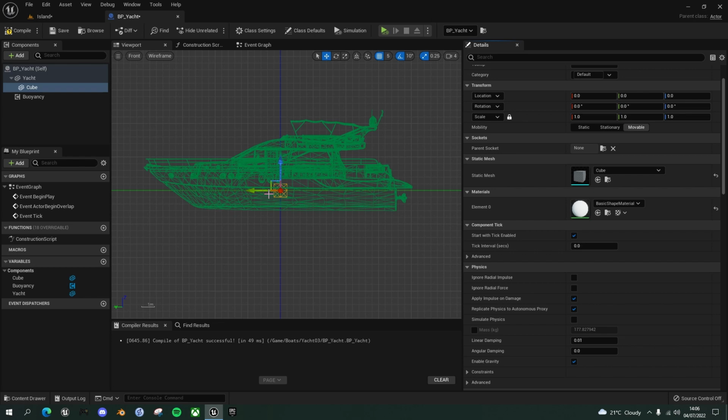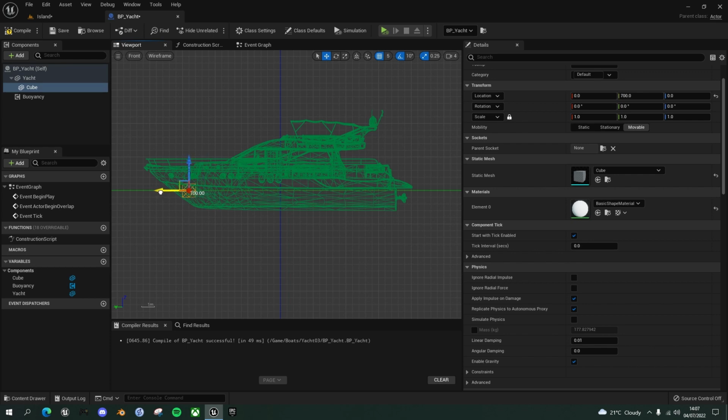So what we can do now is, that's the center point where it's been added. We can move this cube and sort of see roughly where we want to go. So 700 from the center point seems about right, and then 700 here will be near the back. So let's use 700 as our forward and backward reference. And then let's put it at 700 just so we see where it is.